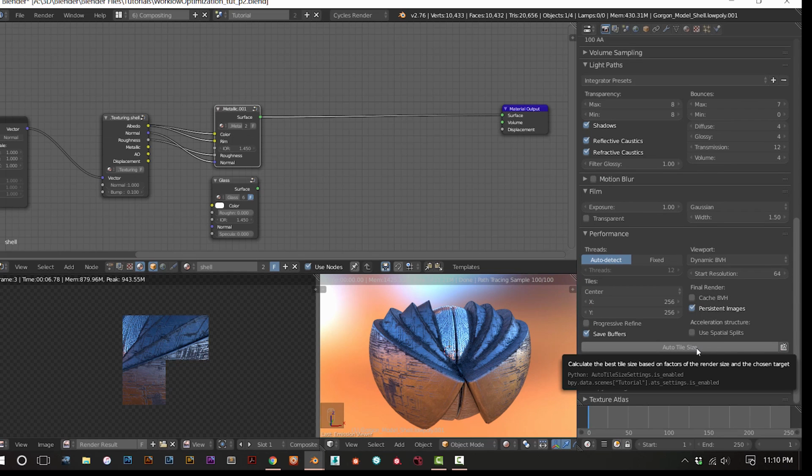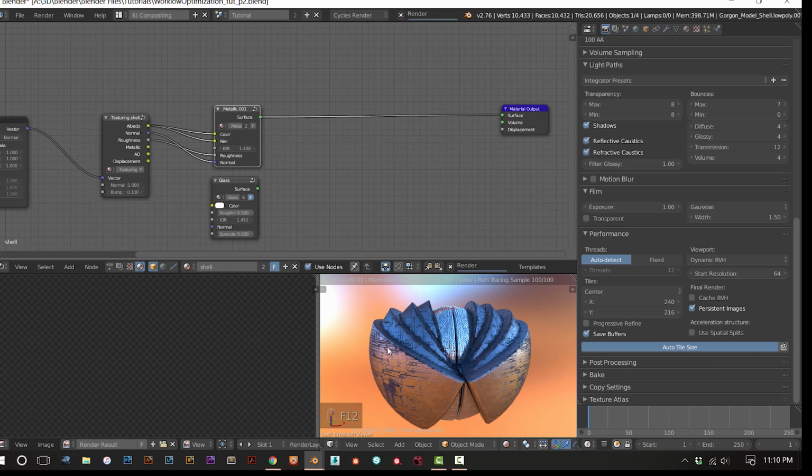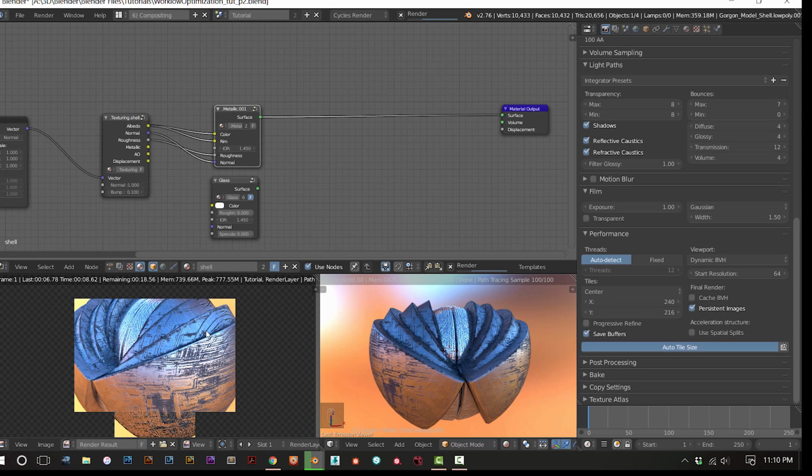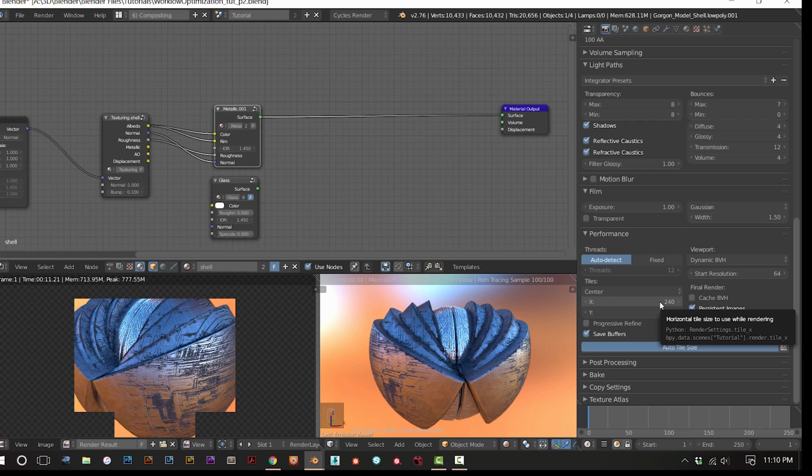So if you have this add-on installed called Auto Tile Size, it'll automatically calculate the correct size of the tiles that the render engine uses to sample. So you have these buckets that render in your scene. They are these right here, and it calculates light. It basically calculates everything within those buckets at one time. The size of those buckets will affect your render times. So for GPU rendering, 256 is basically the standard value. You just typically want to leave it there.